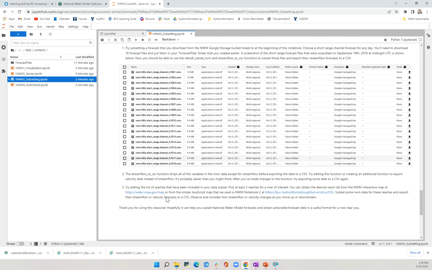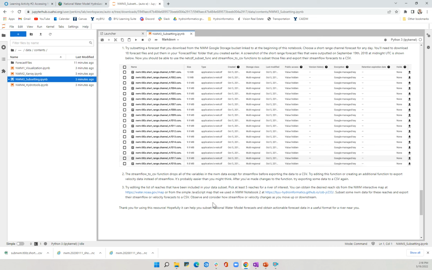Well, the same thing goes for reach IDs for rivers. When we put in a reach ID into the code, the computer automatically knows exactly what portion of river we're talking about. And there are around 2.7 million reaches throughout the continental United States. So there's a ton. And each reach has a particular unique reach ID. So pretty awesome stuff.